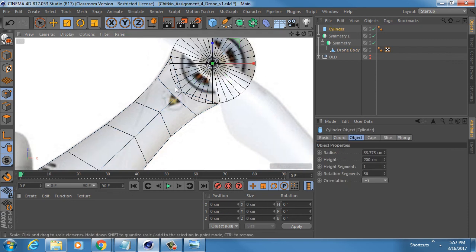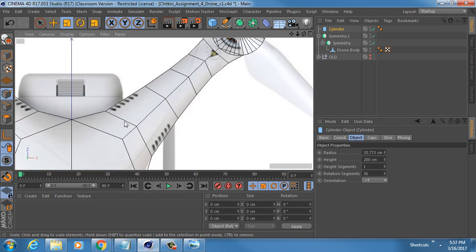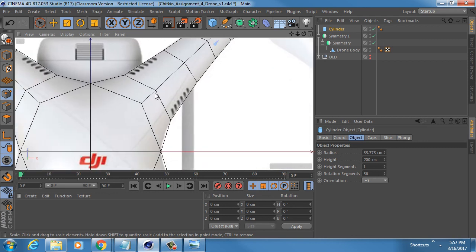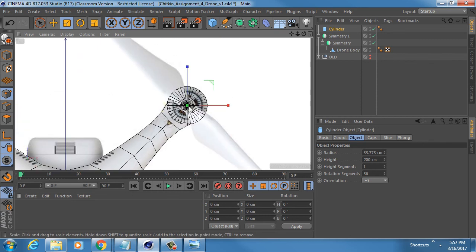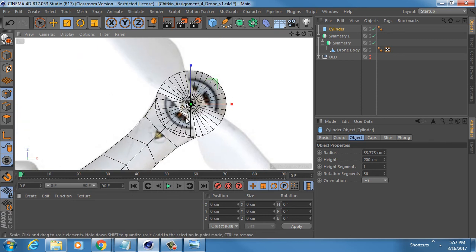So we can notice right now that our body is super low polygon. It's a very PlayStation 1 era level of graphics here, and this cylinder is just way more round. This has way more subdivisions or rotation segments.